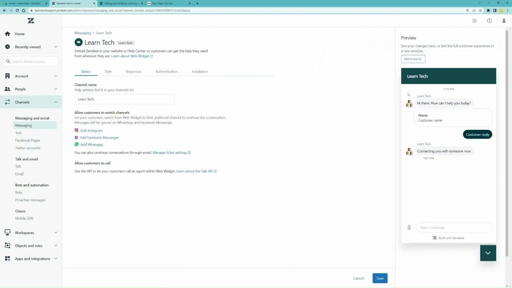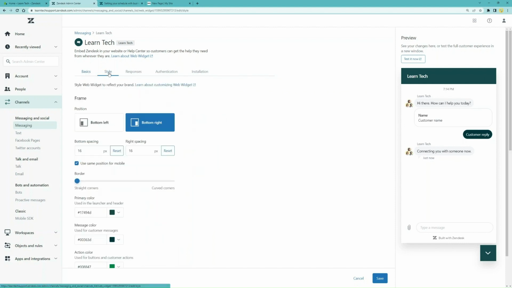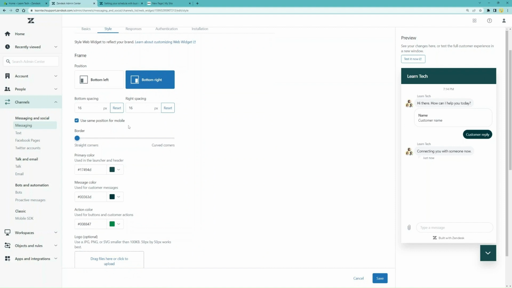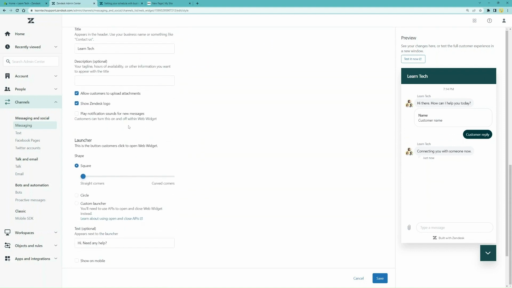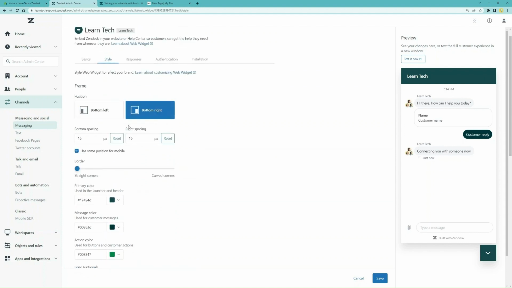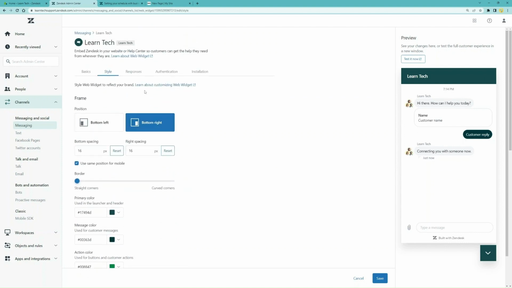Once we're in, there's a preview panel on the right that you can use to test your changes as you make them. Under Style, you can change the position, spacing, colors, and other things to adjust the look and feel of your chatbot. We will just stick with the defaults.